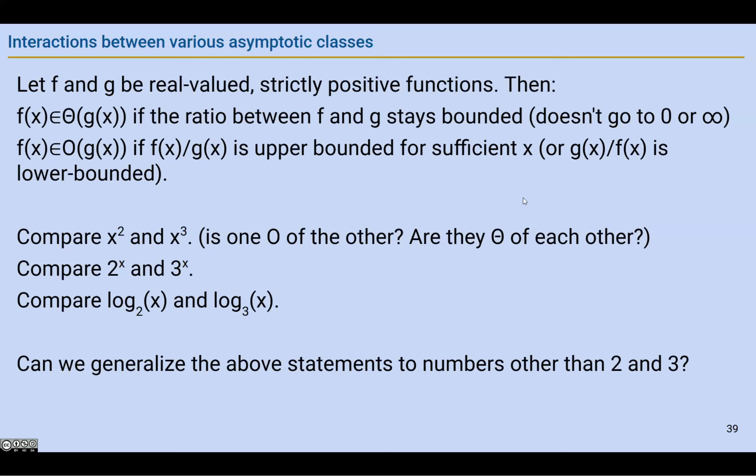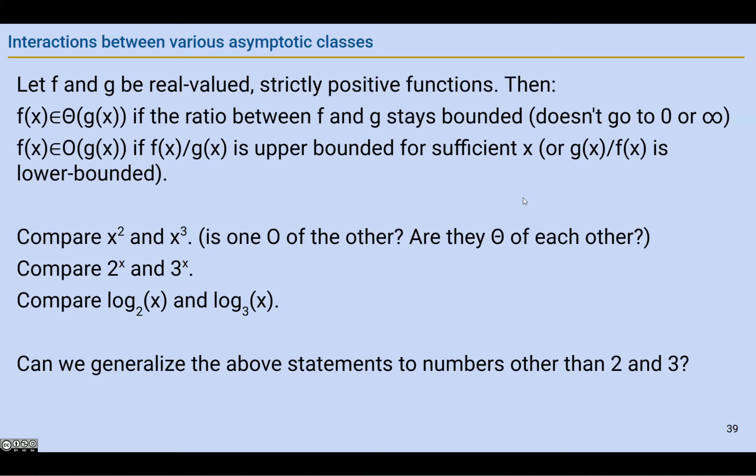All right, let's bring everyone back. So, what do you say? How do people compare x squared and x cubed? Are they the same size? X squared and x cubed, are they the same size? How many people say yes? No? All right, which one's bigger then? X cubed? Okay, that seems like a reasonable statement.